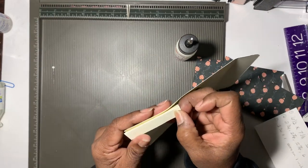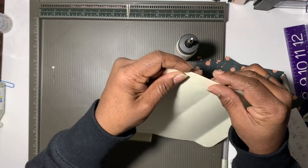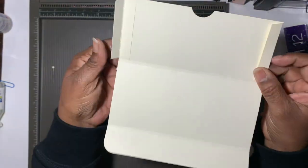And then you're going to line this one up on this side. Just like that. Don't go over your score line. Should have that.